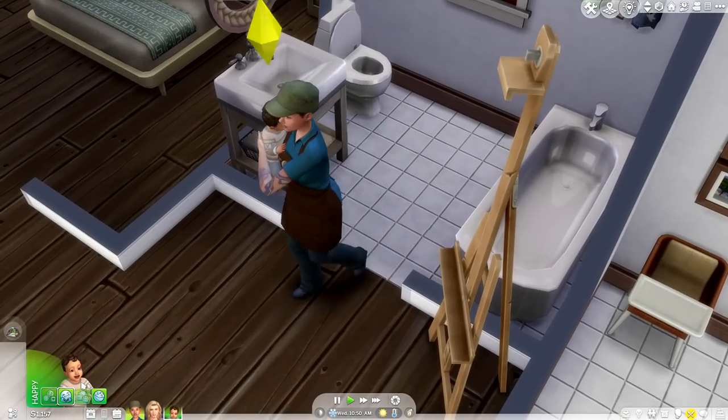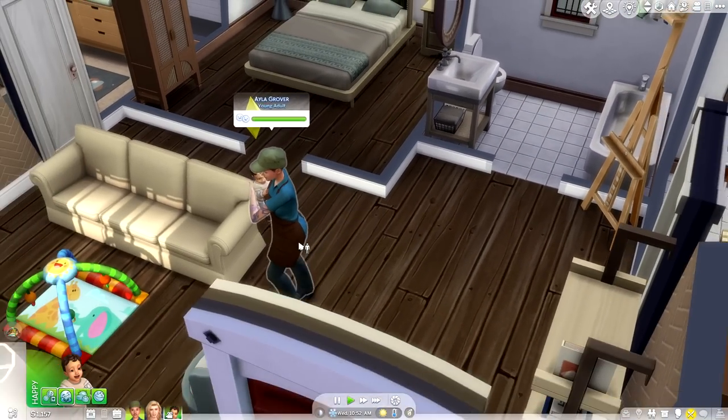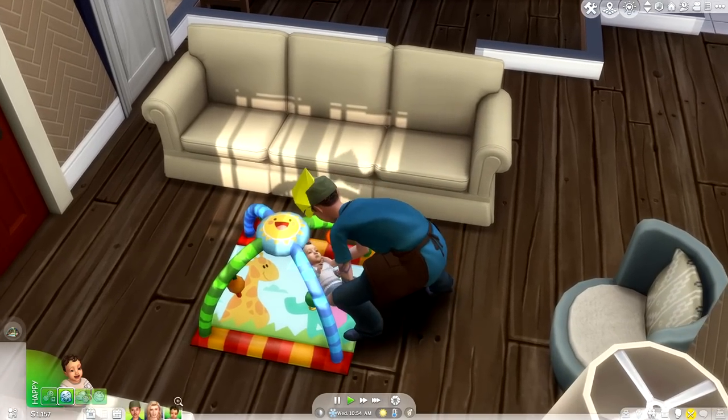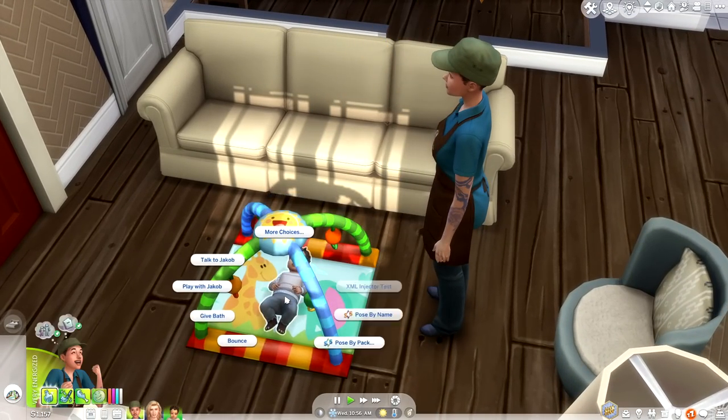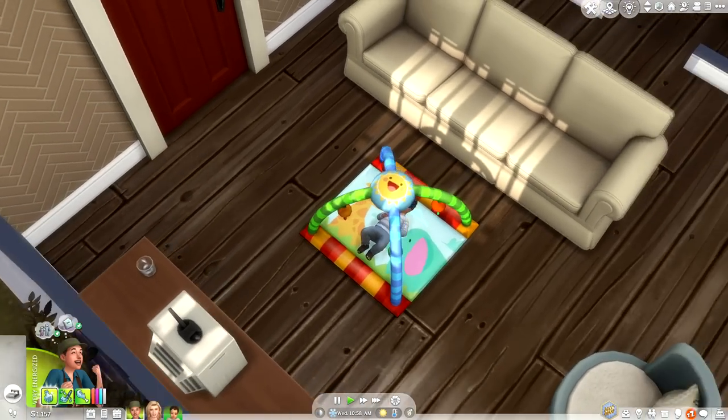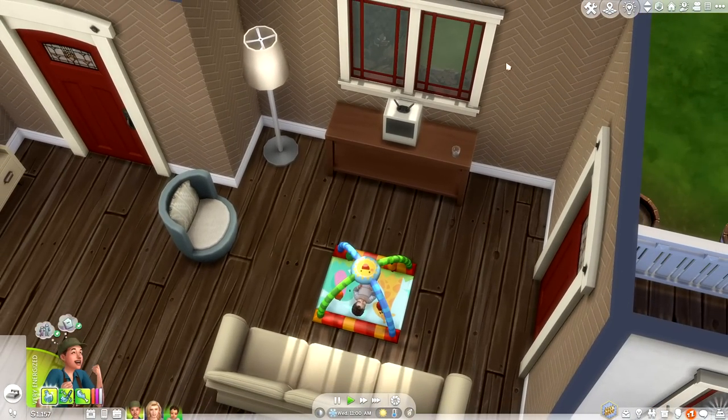Oh, and another thing, I have the lifespan on long because I really want to enjoy our time with baby Jacob, because this little bean is the cutest thing I've ever seen. And look at his little bear paws. He's so cute. We actually need to pick him up a toy. I don't think I have one.